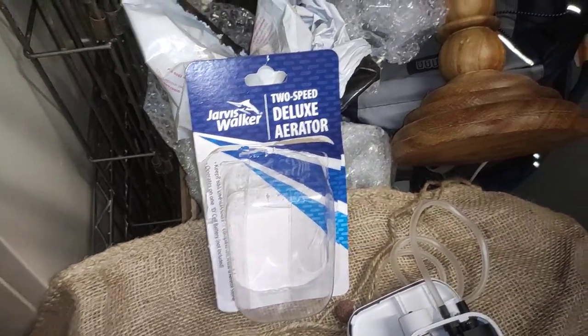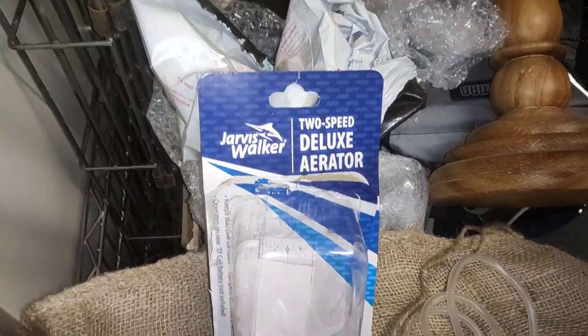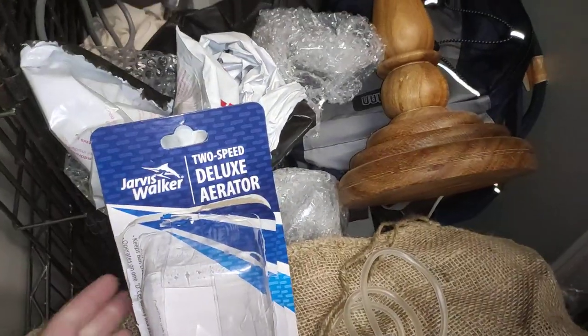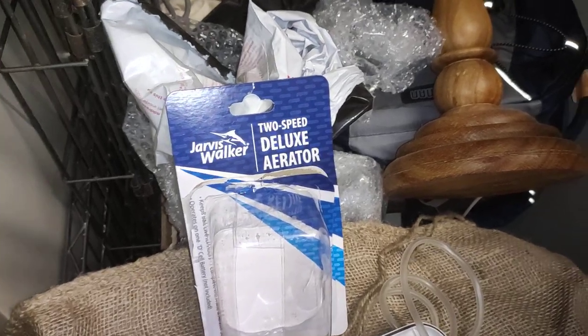I've just opened a new aerator. I've got a couple sitting there, but I've always got a couple of new ones in the packet. They're only 15 bucks from Kmart, so I've been using them for years. They do the job nicely.